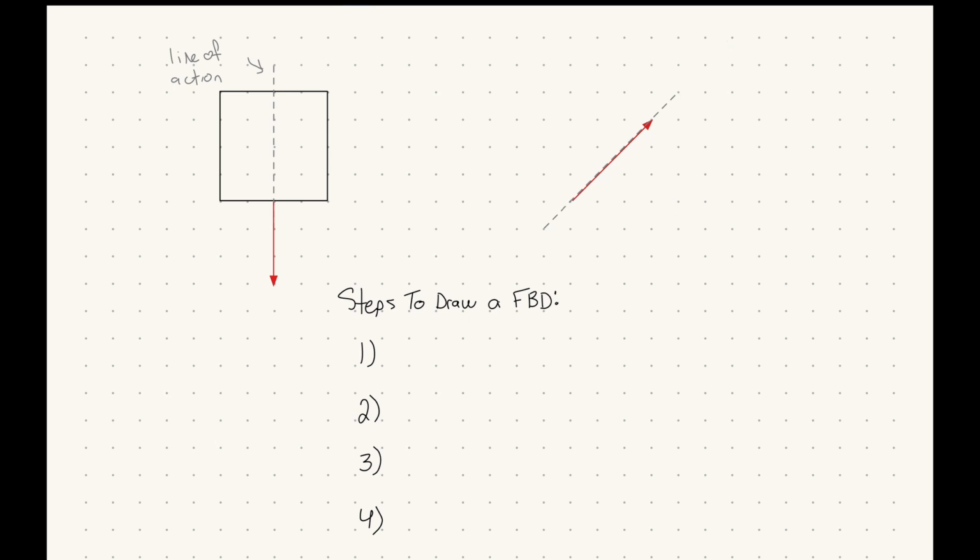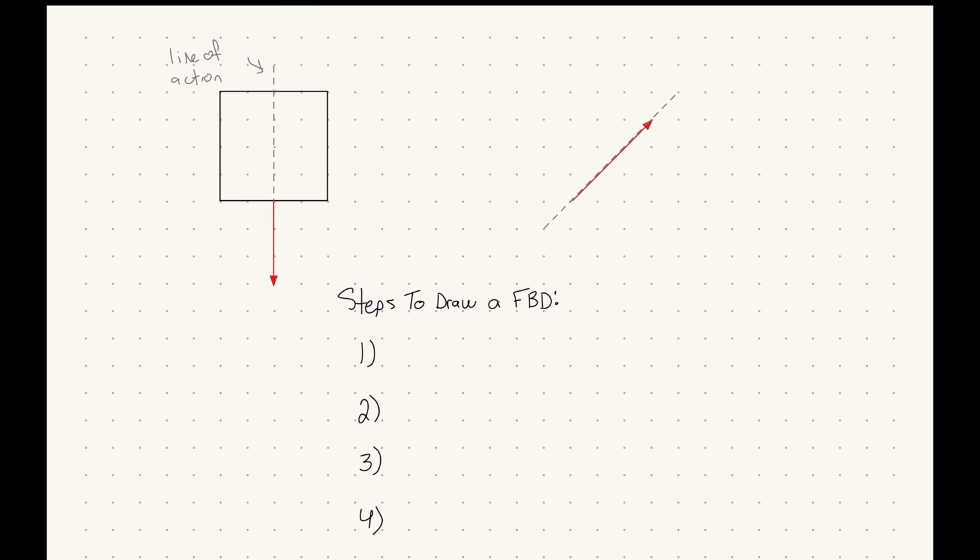The next thing I wanted to cover was the direction of your forces. Let's say you have a force and you don't really know which direction it's acting. Well, you can use your engineering judgment and make your best guess, but luckily you don't really have to be correct. Let's say there's some force acting on this box in this direction, but we don't really know which way the force is acting. Well, you can always just draw it in an arbitrary direction, and then when you solve your equilibrium equations, if you find out that you drew it in the wrong direction, you'll just have a magnitude that's negative, and that just means you've got to flip the direction of your force.